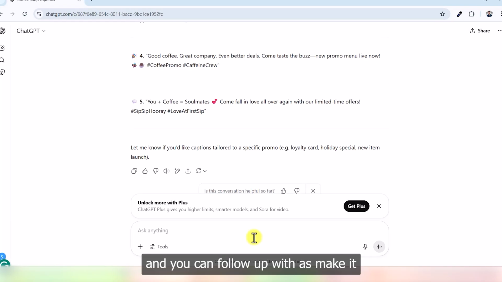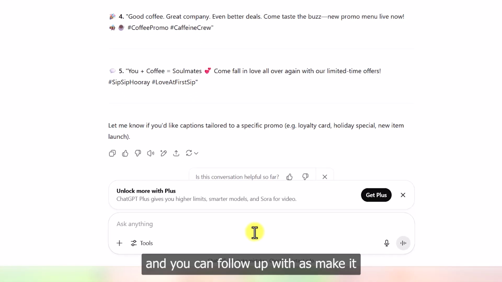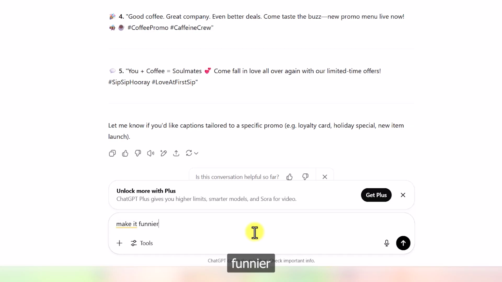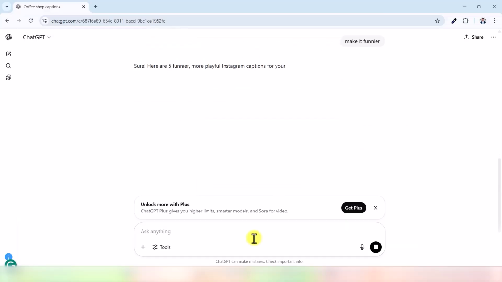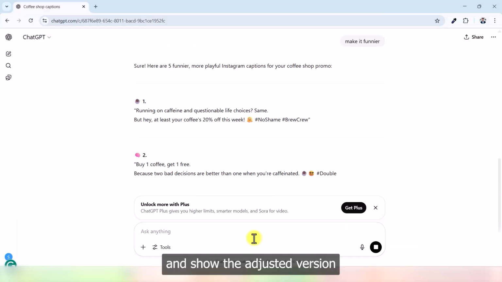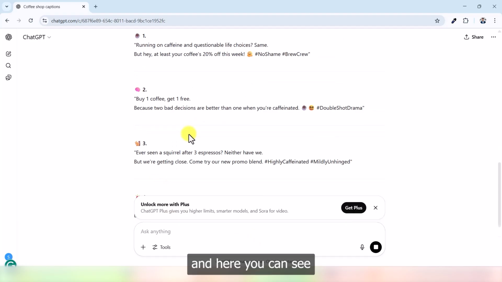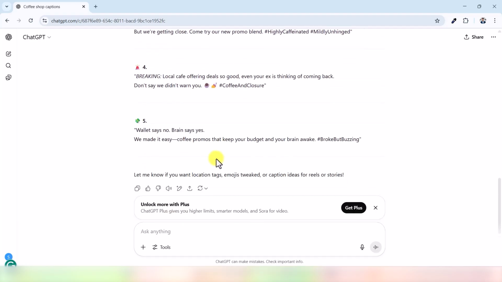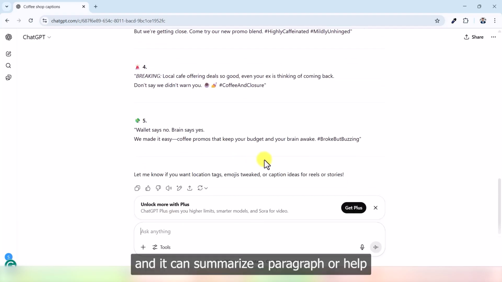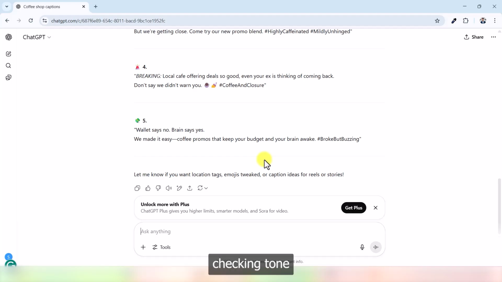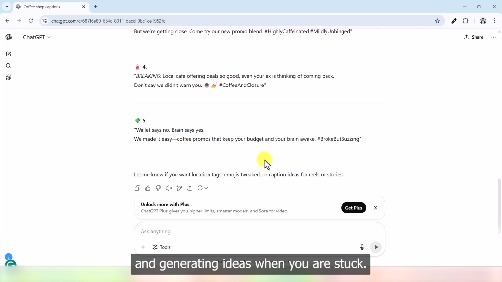And you can follow up with as make it funnier and show the adjusted version, and here you can see, and it can summarize a paragraph or help with writing outlines as well. Great for drafting assignment intros, checking tone, and generating ideas when you are stuck.